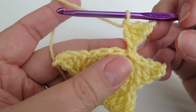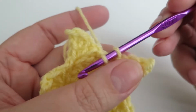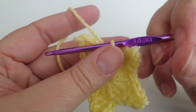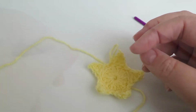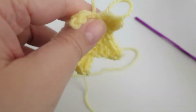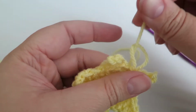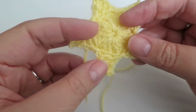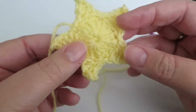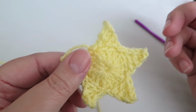Okay, so I've just done my last point and I'm just going to slip stitch that now into that last space there, and that is it, and that is the star. So I'm just going to fasten off my yarn. I'm going to pull that end through that loop there, put it nice and tight, and there you go, that's your star done. So that's the smaller size, and now I'm going to show you how to make the bigger size, which is very similar but just a few more stitches to do.